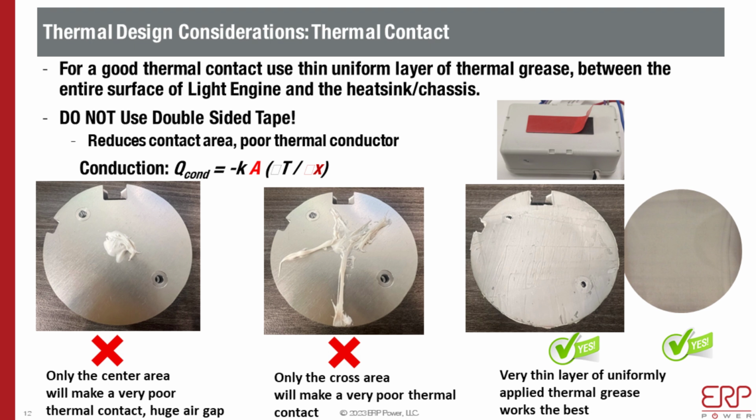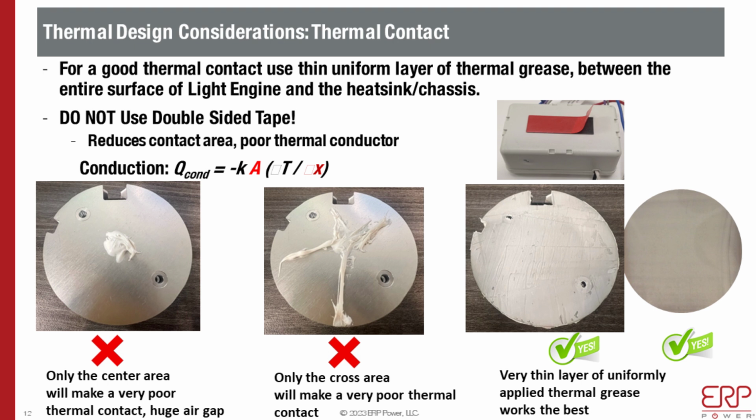Number one, which I highlighted in red in the equation, A becomes reduced, so your conductance is going to be reduced. Another thing, delta X, which is the distance that the heat has to travel, is increased, meaning that if you put a big blob there, heat has to travel a longer distance. So your conductance is going to be jeopardized by two parameters. That is why you don't want to do this at all.